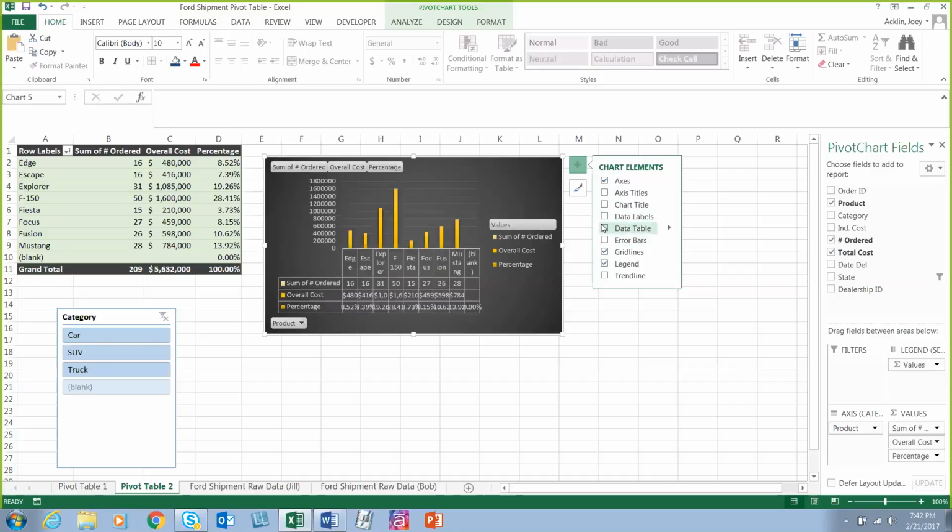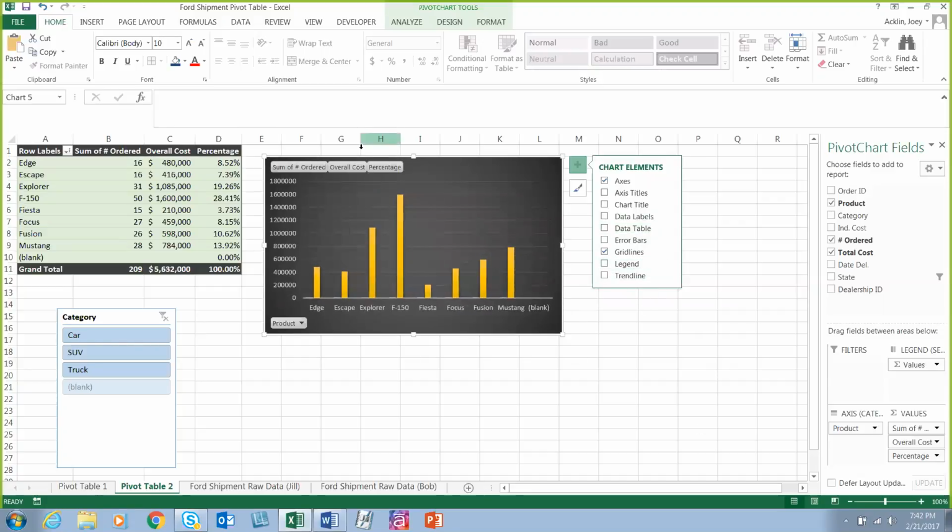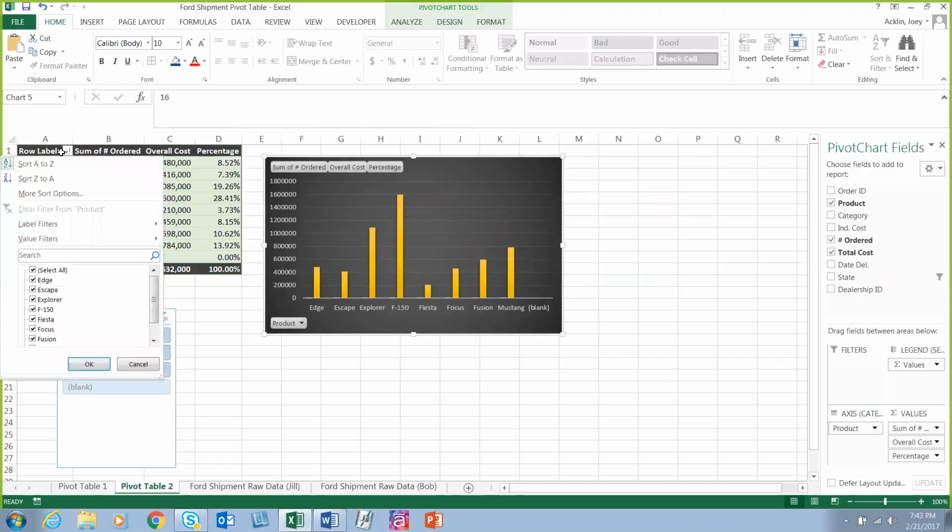So keep that in mind when you're trying to show this data to anyone else. It could be cumbersome or just hard to read. I don't like the key over here, so I'm going to remove the legend. It makes it look a lot cleaner and gives more room to see the data. And I don't like the blank, so we're going to undo the plus and get rid of the blank data over here real quick. Boom.